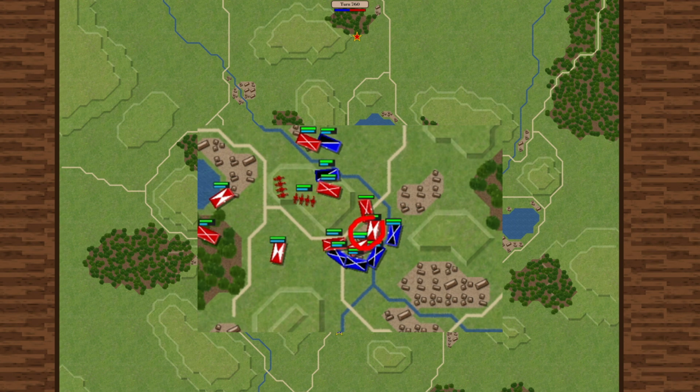I'm going to lose one unit. I have to back up. He's going to get lost soon. But because they're in the water, I have the extra attack bonus on them. And they're inside the buildings as well. So it's a double whammy for me.